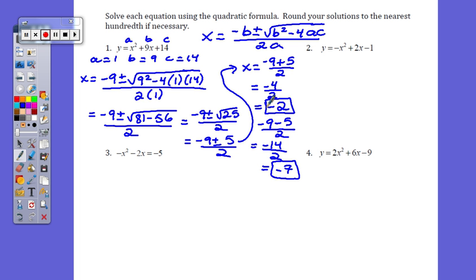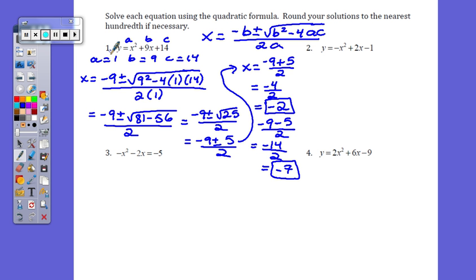And so again, when you can't factor something nicely, the first thing you should be thinking is that you're going to have to use the quadratic formula. Now, you will see in this case y equals x squared plus 9x plus 14. You can factor that one. That one is factorable, but because we're learning how to use the quadratic formula today, we're going to solve each one of these using that formula.